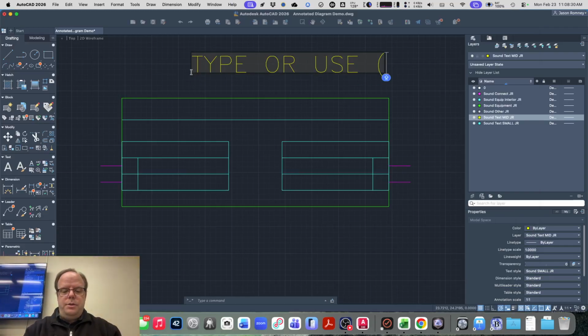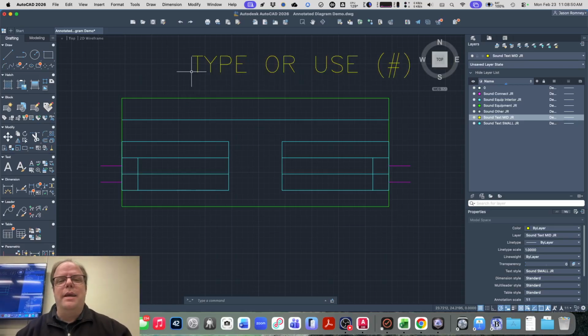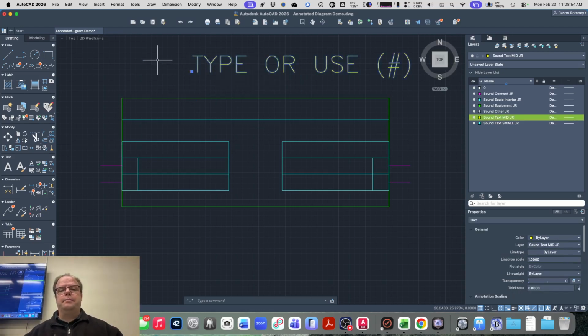And then I'm going to do this number sign in parentheses. Now the text object is just single line text. You can't do a second line here. If I hit enter, it'll fake you out and make you think you're going to get a second line, but you're not. So if you just hit enter again, you're good to go. So there is my text.